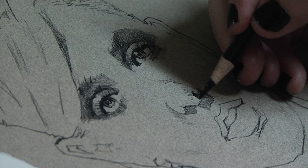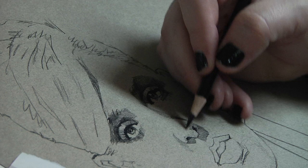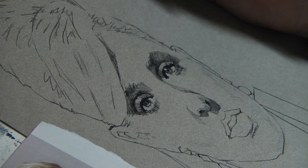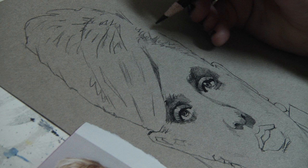I like to think this looks good because I know how to draw and I'm really good - hopefully that has something to do with it - but a huge contributor to how this is looking is the reference itself. It's really good lighting to start with, and that's just going to make my job that much easier to make this drawing look really cool.